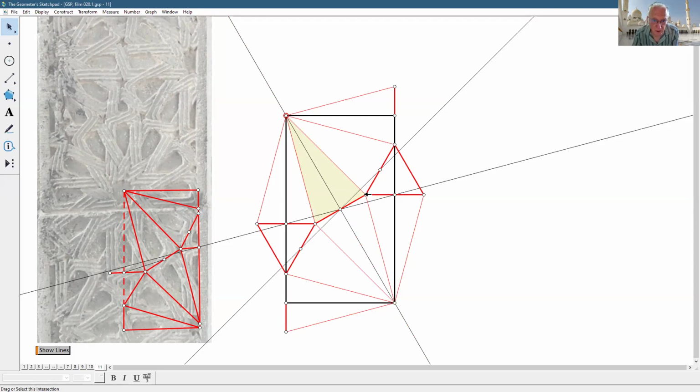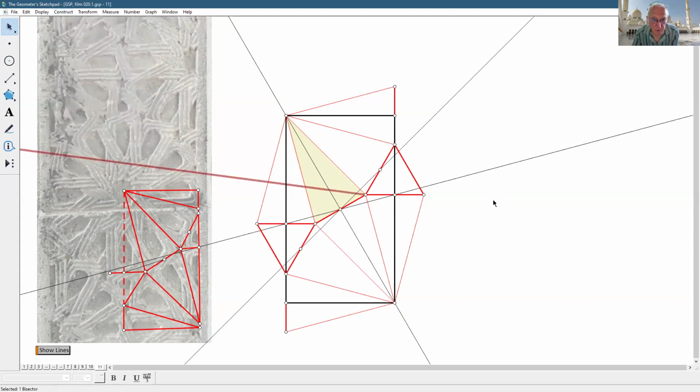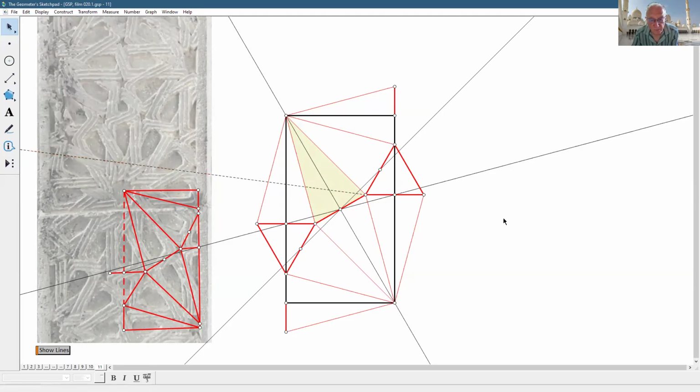So take these 3 points, the top point, the right point, and the midpoint, and ask to construct angle bisector. I repeat this very often. Angle bisector, this is something that is often used as a mirror. And now, if this is a mirror, double click on it, take this line, transform, reflect.